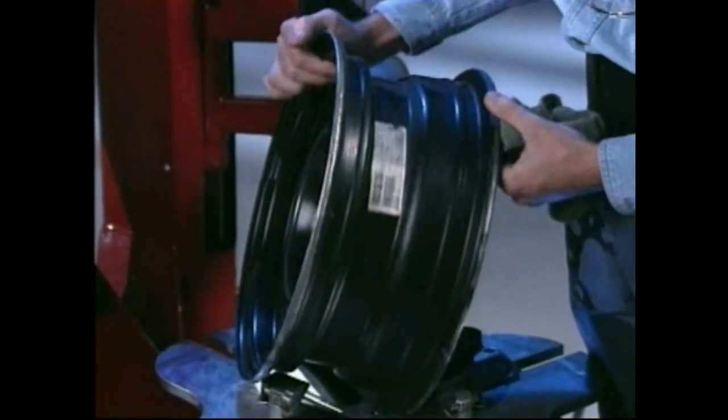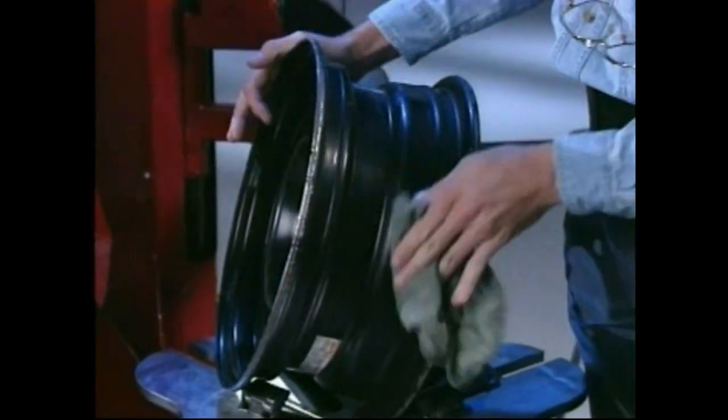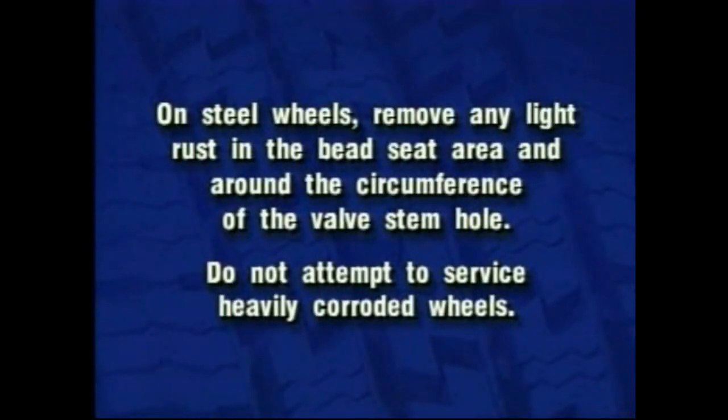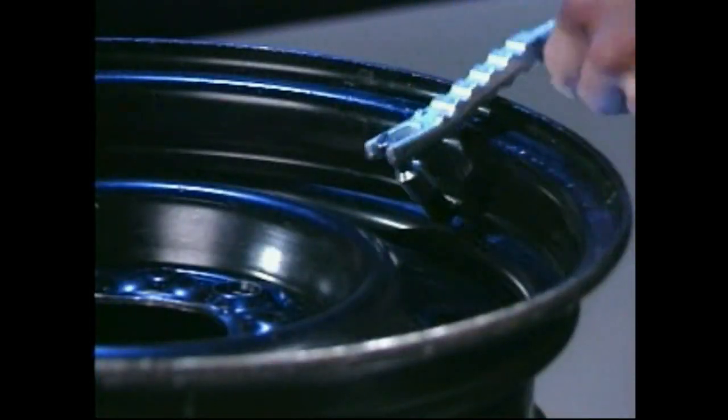Inspect the wheel closely for damage. Clean the wheel and remove any light corrosion or rubber residue. On steel wheels, remove any light rust in the bead seat area and around the circumference of the valve stem hole. Do not attempt to service heavily corroded wheels. Install a new valve stem if it is being replaced.